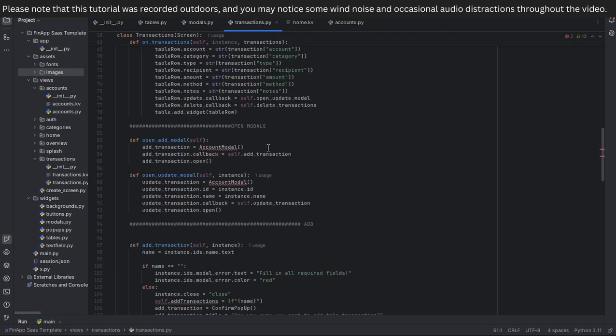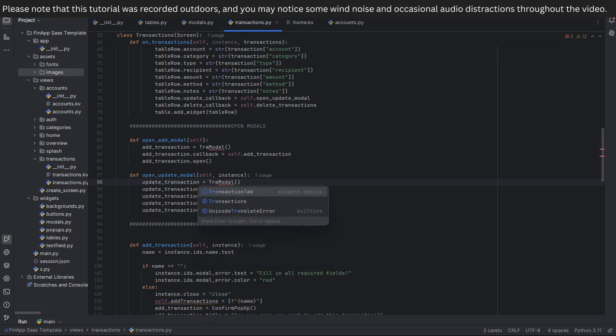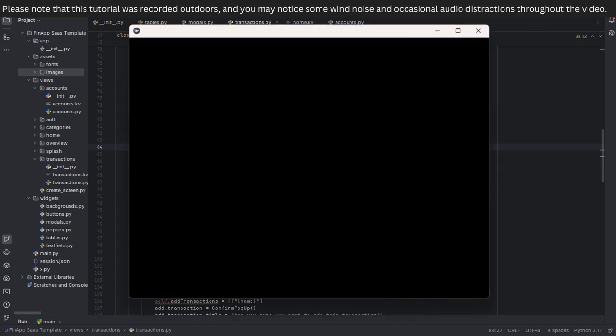Let's go back to our transactions.py and change these to transaction model. Okay, so we import this. So let's run this, see if everything is working out.